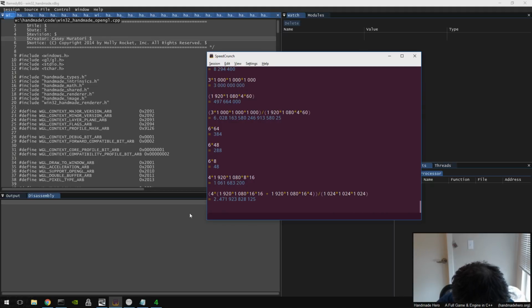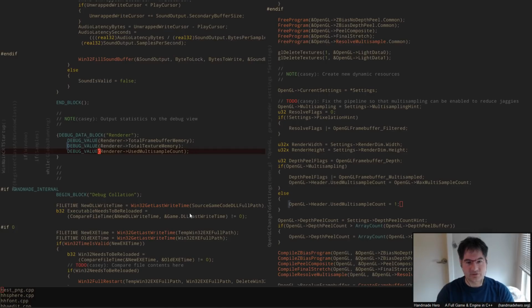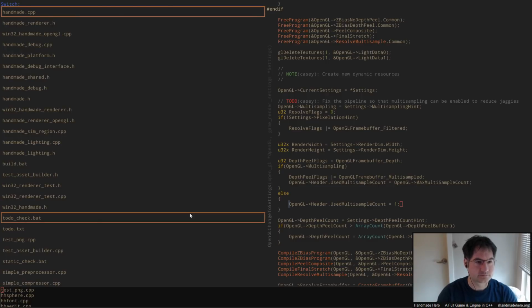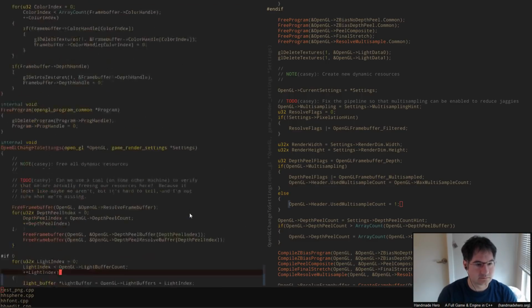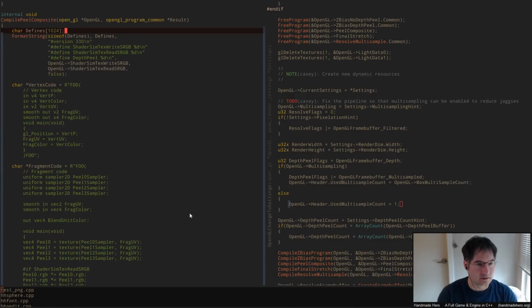But once we compute the depth peel, we don't need to know that anymore, because I don't think we use the depth information when we actually do our final composite, right? Am I wrong about that? Let's see.